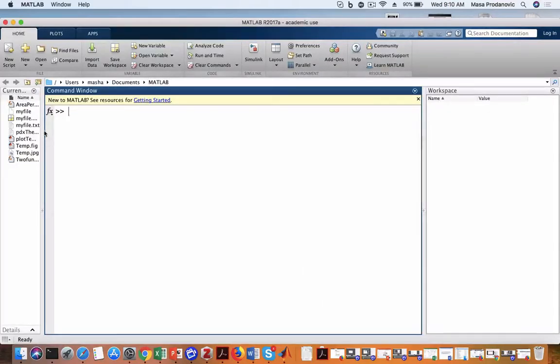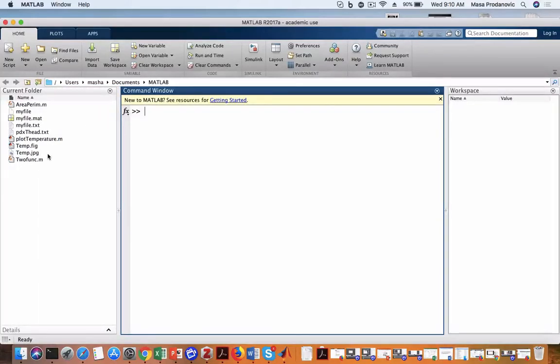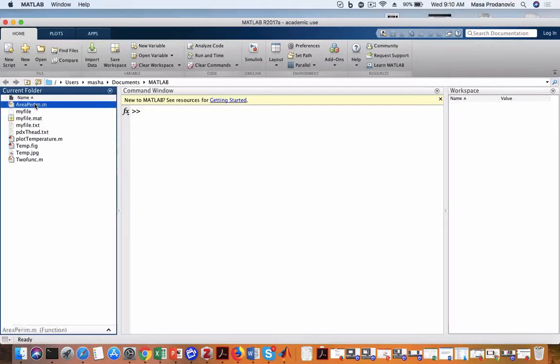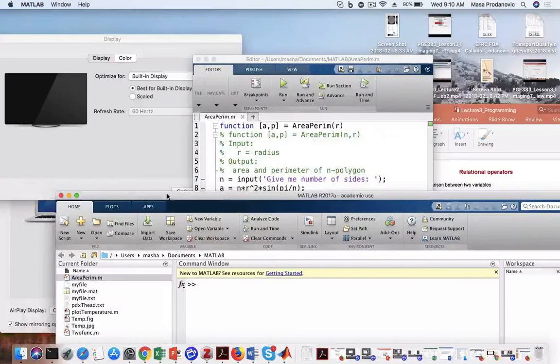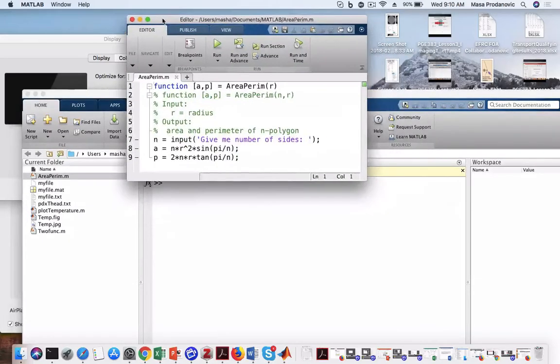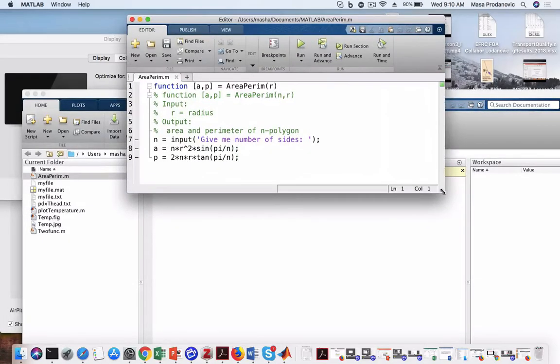Today we're going to learn first how to direct my programs. This is what I mean by that. Let me open one of the functions that we had, for instance, area perimeter. If you have yours, you can open it up. Okay, so here's my area perimeter.